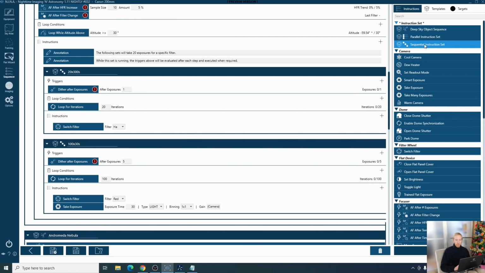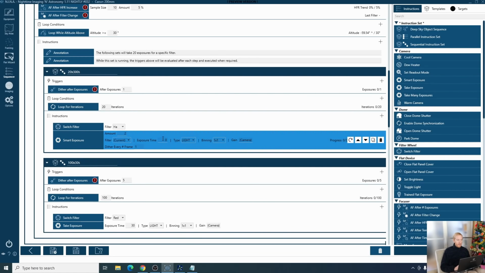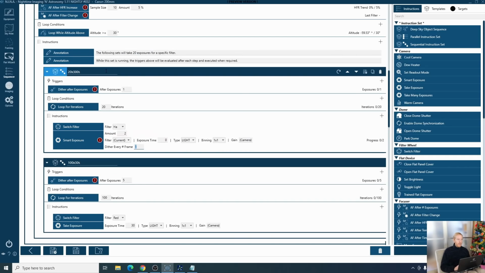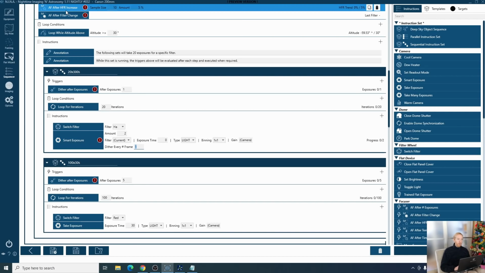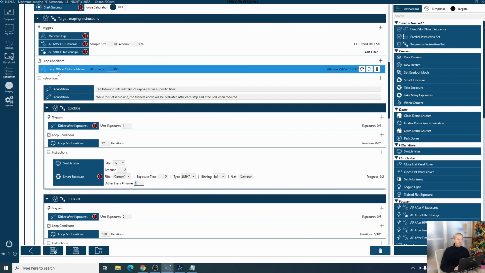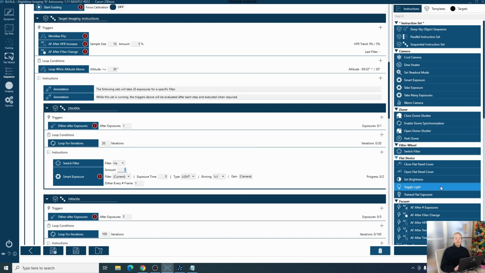And the same is true for the smart exposure, which is, again, you can take many exposures, but you can also say how often you want to dither. And so that smart exposure really can be a shortcut. Instead of having this set here, you can use a smart exposure. And within smart exposure, it's actually a set, and we'll be checking for autofocus and for meridian flip and whether the target is still above 30 degrees, even if all of the frames within that smart exposure have not been completed, because in the background this is a set.